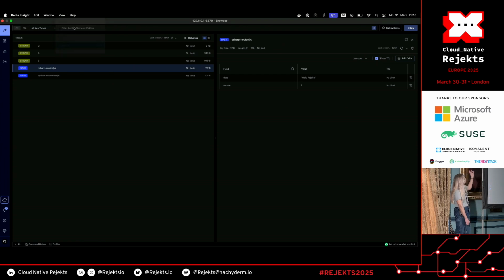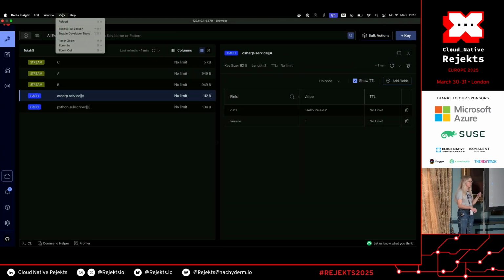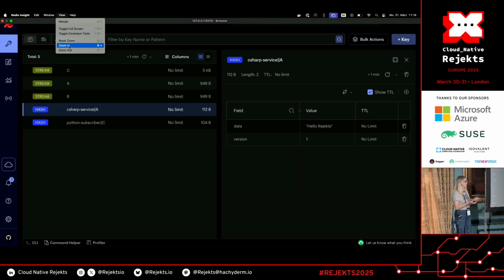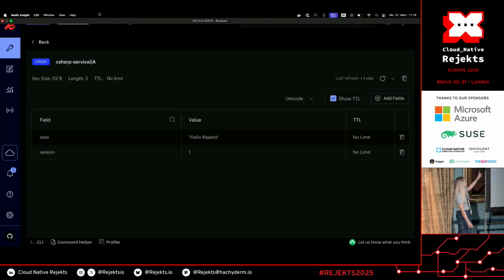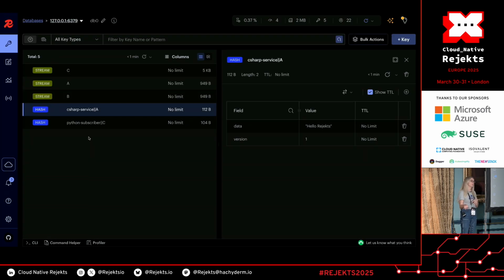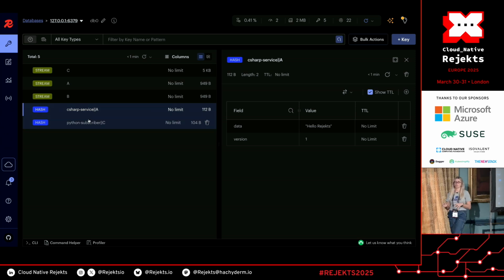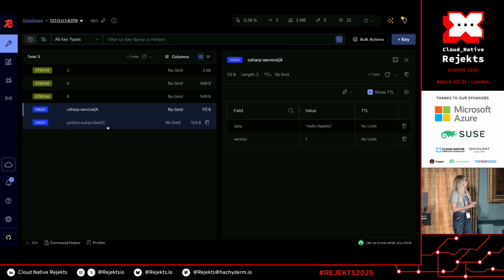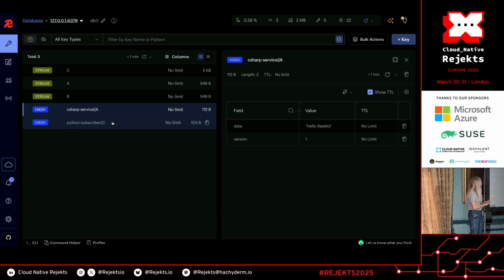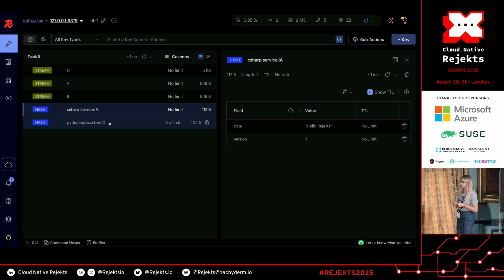And then Dapr has the idea of what's called an application ID. So it has an inherent built-in identity. And that's why you see C# service in there, because that is the service that's being invoked by GKE in this case, as well as we have Python subscriber, which is a subscriber application to the PubSub, in this case written in Python. Again, Dapr is super polyglot, so it doesn't actually matter what languages we're written in. We just wrote that as an example, and then each of the streams is specific to those topics within Redis streams. Correct.